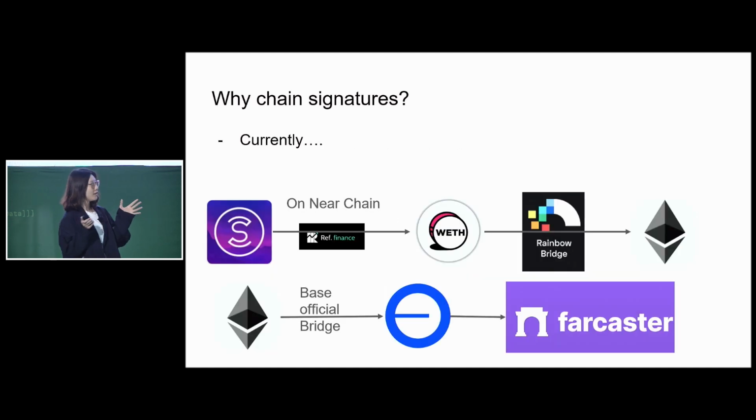OK, so this is me trying to do it. I think the first step is I will try to create an account for the user on Base. And obviously, I need to worry about the private keys, right? Like whether I should keep it or I should ask users to keep it. And the next thing is I want to figure out where the gas comes from for Base, right? So when we think about gas, there involves another creation of account on ETH, and then there's swaps, there's bridging. So we all know that there is a lot of trouble involved.